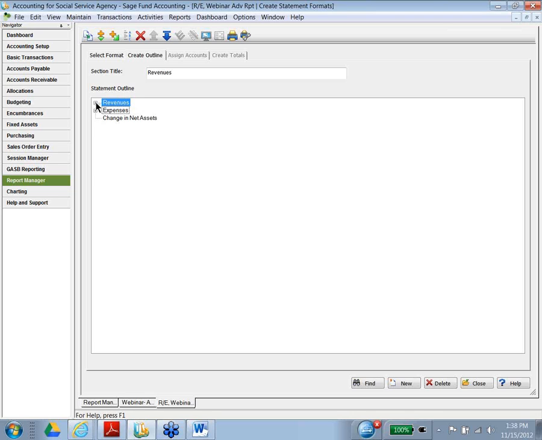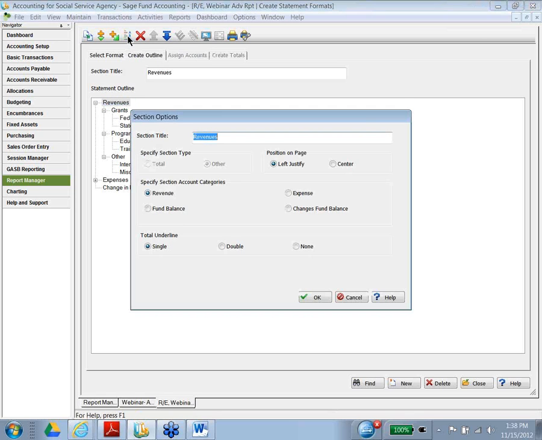But I'm going to open up revenues just to keep this not so busy. Okay? And what I did then is I decided that I wanted a row called revenues, and to see how this was made up, you can hit this little ABC icon, and this is done after the fact, after you actually create it. If you hit that, you'll see that the section title is called Revenues.